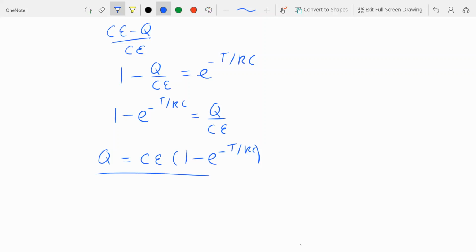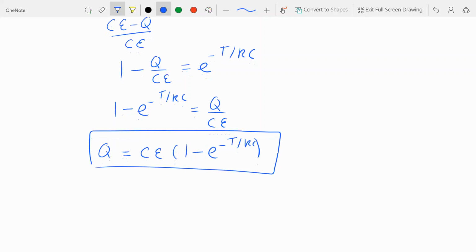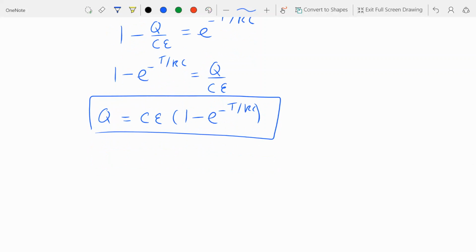So we've got our charge equation, and then if you wanted to know the voltage, well, capacitance is Q over V, so V is just Q over C. Well, you take this, it's almost exactly the same. The voltage across the capacitor at any point is the battery voltage times some fraction. And that fraction increases with time, because as you have time go up, it winds up being 1 over.